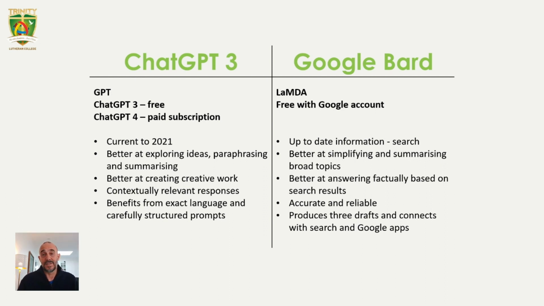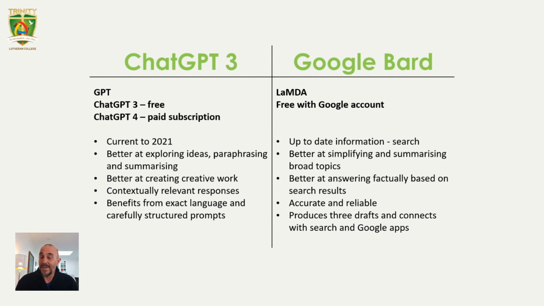It's only current until 2021. It's really good at exploring ideas, paraphrasing and summarizing. It does creative work really, really well. When you prompt ChatGPT, it's really good at contextually understanding what you're asking and giving you relevant responses. It does benefit, though, from really good prompts. So you've got to get good at writing prompts to get the most out of ChatGPT.